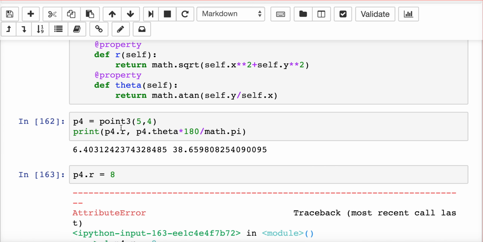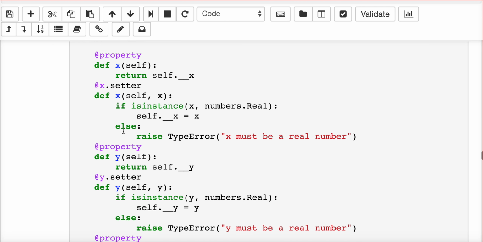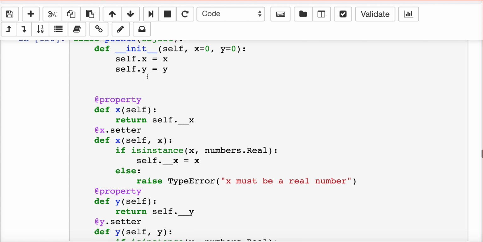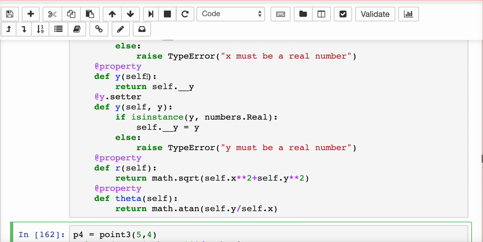So I can let the user report and interact with the class with these other attributes, but it's always stored in a single format, in this case the Cartesian, so they ensure data consistency in my data representation.